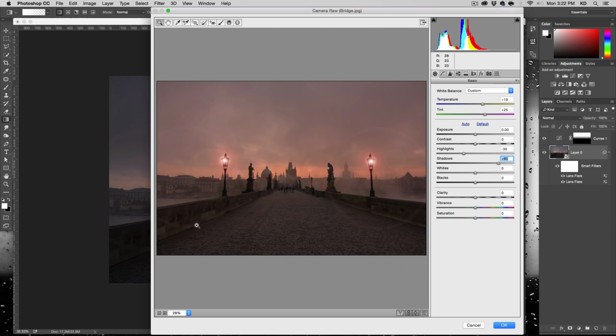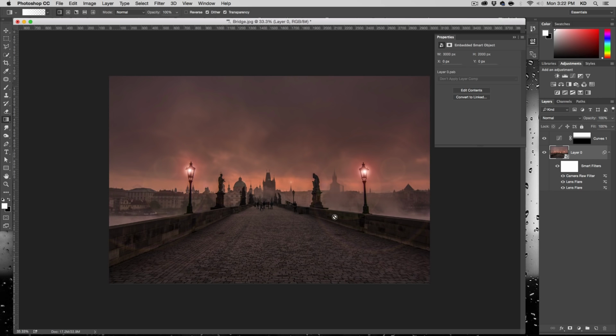When you have cobblestones and a lot of detail, I have a tendency to like to increase the clarity. I don't want to make it too much like a comic book, but it brings in that sort of really sharp, cool detail in there, almost like it was raining, and I see all that detail. It's almost shining, which I really like. So something like that. Huge difference. So let's hit OK on here, and you see it's warmed up. It brought these lens flares to light, and kind of brought everything out, which is really nice. All right, and then we have our darkened sky, so that's nice.